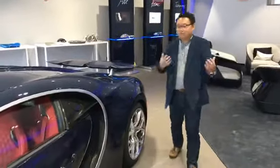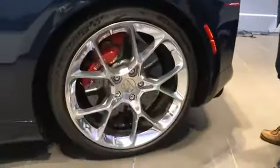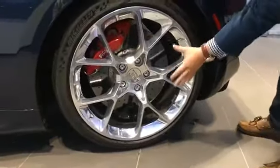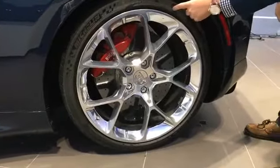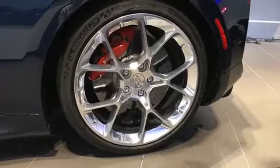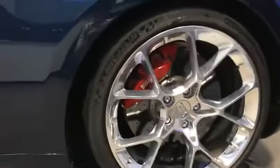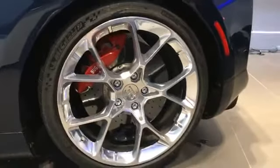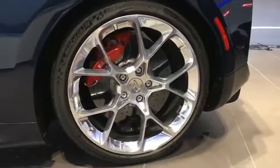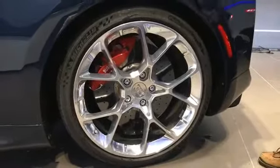If you're going to move back further with me real quick, let's take a look at these tires. I know, it's boring, but trust me, this is cool for this car. Of course, these wheels are 21 inches in the back, 20 inches up front. This is a specially developed tire by Michelin just for Bugatti. And the only reason for this is because Michelin has experience developing tires for fighter jets. And they needed a tire that can withstand up to 300 miles per hour, and this tire can.